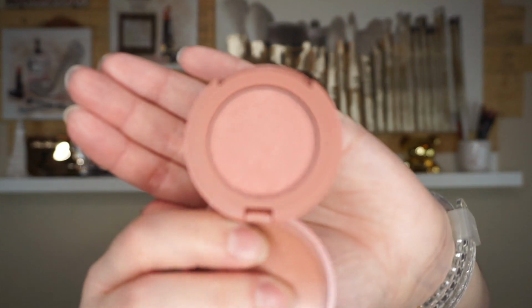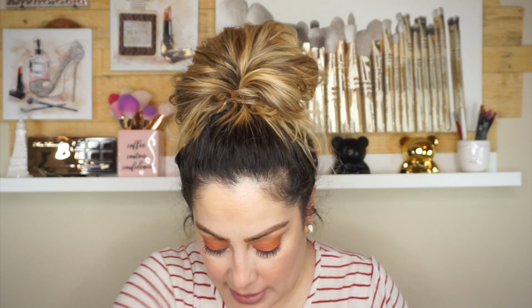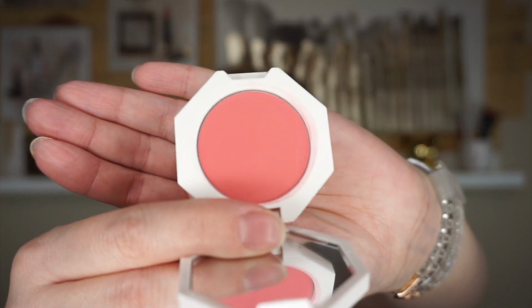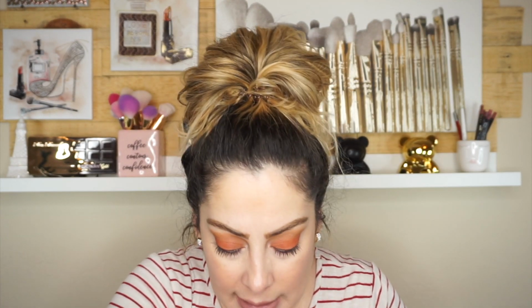Okay. This next one is another Tarte 12-Hour Blush in Party. I think I got this as a free gift at Ulta one year for my birthday. It's like a nudie shade. I love these blushes, so I will be keeping that for sure. And then this is a cream blush I purchased. Cheeks Out Petal Popping. And it's like a coral color. I absolutely love this. I want to get more, but I just don't want to pay the price tag because they are very pricey. But it's so beautiful on the cheeks. I love it so much.